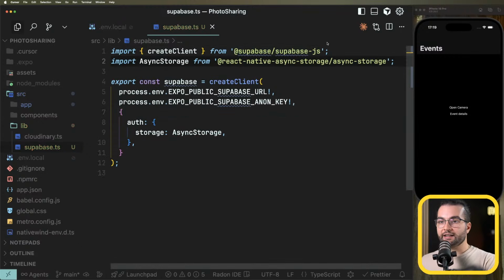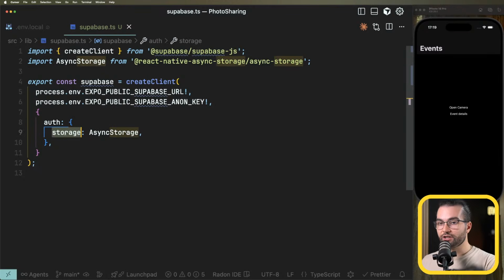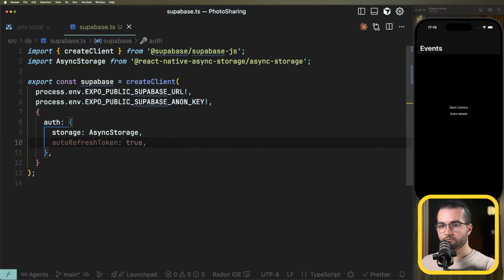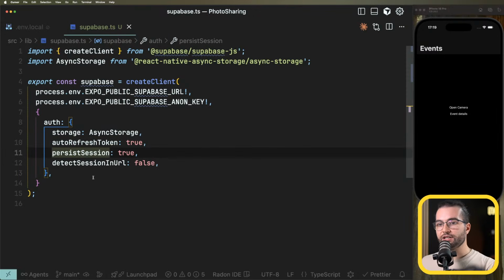When it comes to React Native, the authentication needs to store a token on the device to remember the user who signed in. So we need to specify what storage provider to use. In this case, we installed and set async storage to be used. And we can add autoRefreshToken, persistSession, and detectSessionInUrl configuration as well.